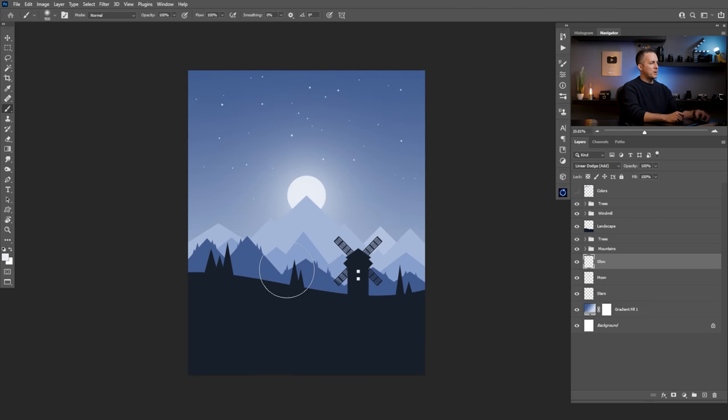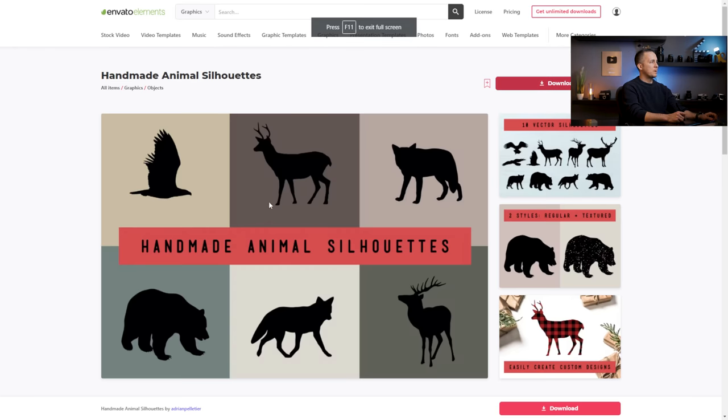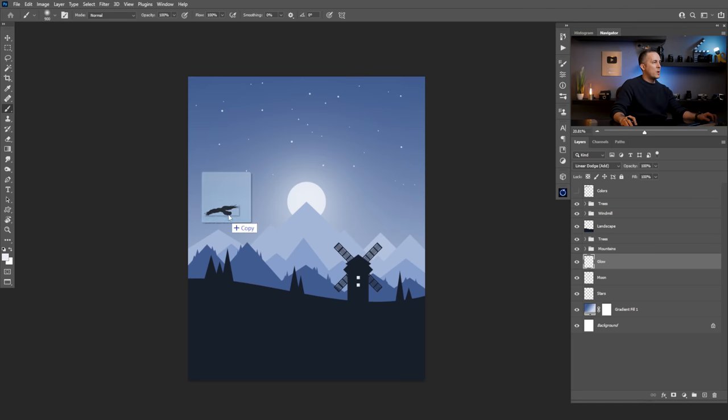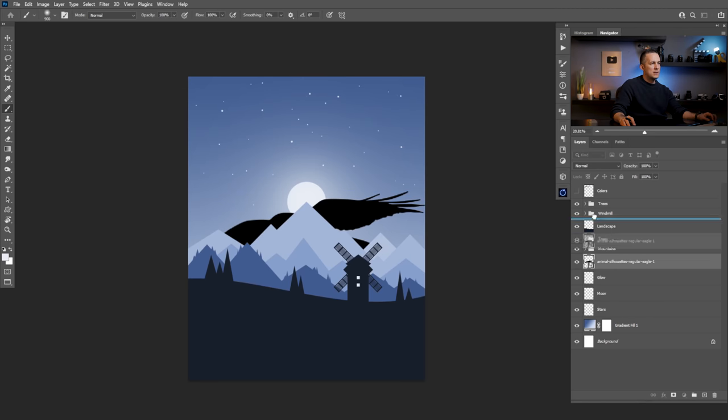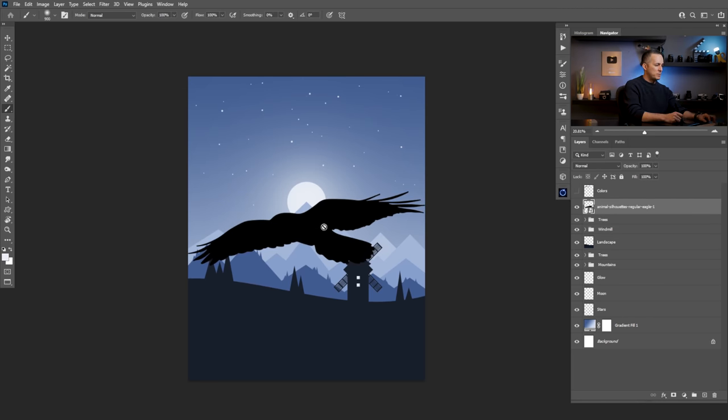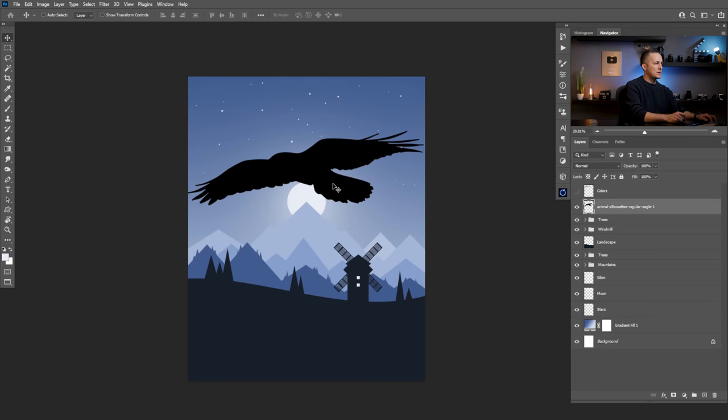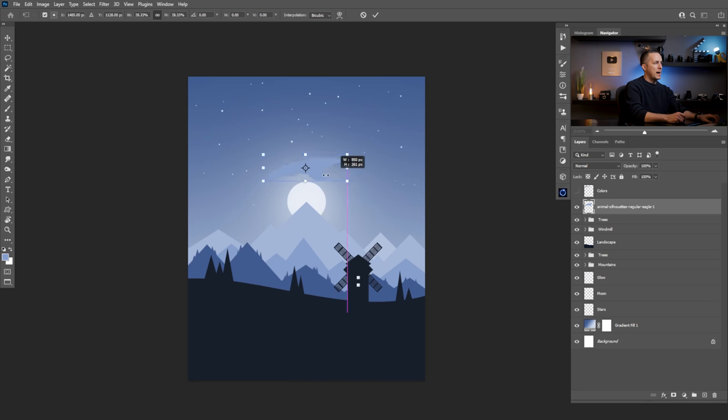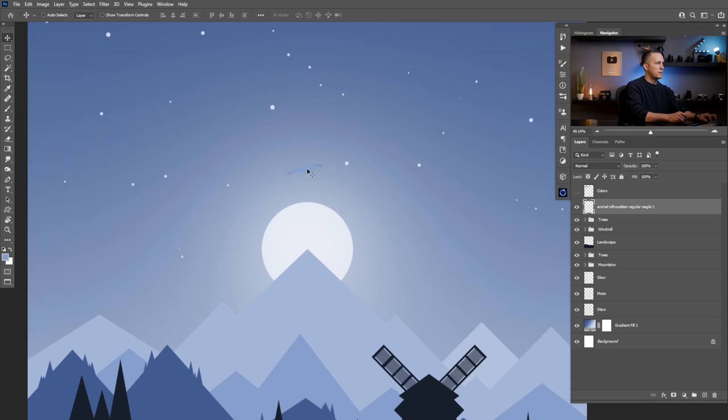So we can add a few animals here. I already download these animals from Envato Elements, and they have a bunch of different set of animals, so I will use some of them here. Okay, so I will use one bird. So let's move everything up right there. I will use a bird, but I will rasterize it and change the color. So I want this animal to be a little bit further away. So I will control click on it and choose the color for this for the third row here, and fill the animal. All right, and move it, make it smaller.